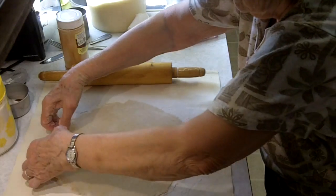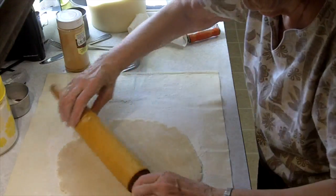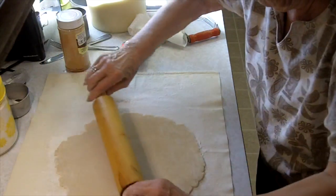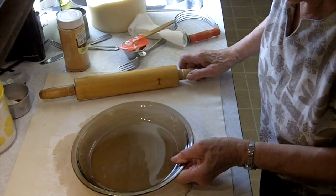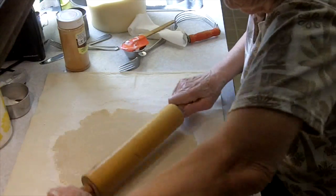I even made a template for the right size on a cardboard. I just roll it out until the cardboard fits in it, and I take a knife and cut around it. I've just seen them, but I made my own. This one you're going to have a little extra on. Yeah, I'll have to cut it off.